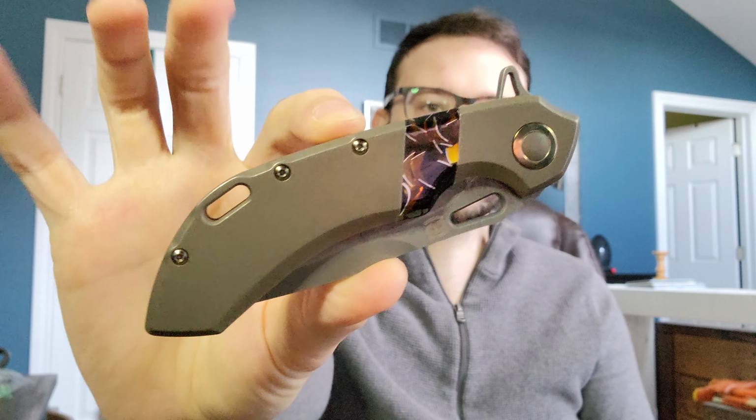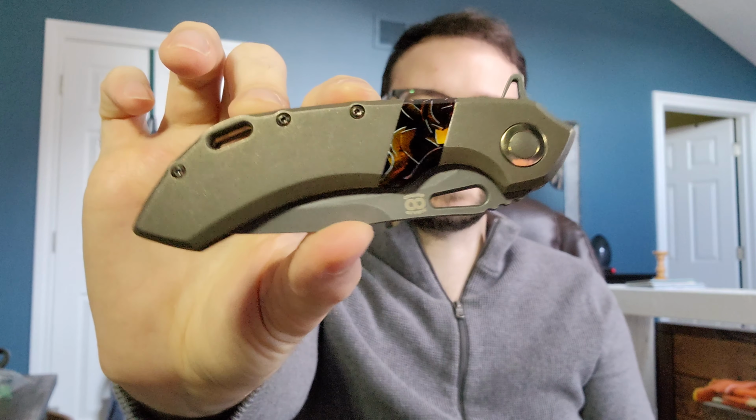And actually, I keep calling it the 247. Technically, it is advertised as the 24/7. Their idea with this knife was that they were trying to create the perfect EDC knife, the knife that you would actually carry with you 24/7. So I'm sorry I keep saying 247. It's off the top of my head.